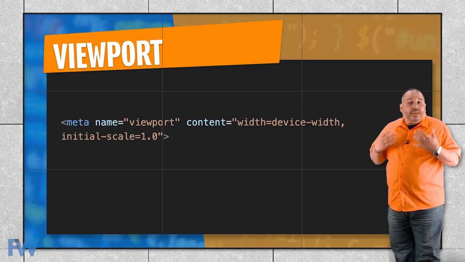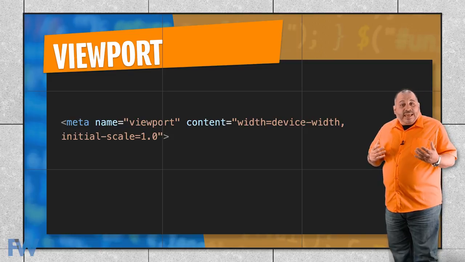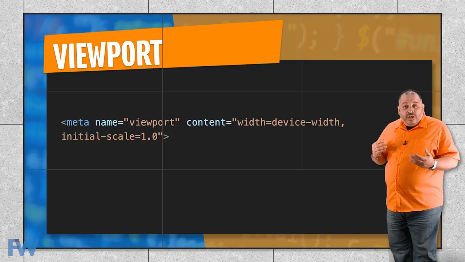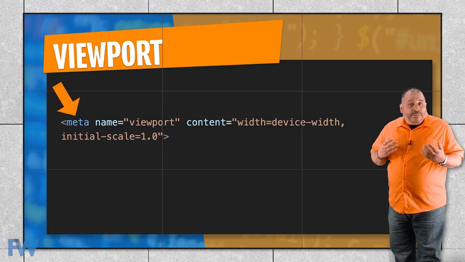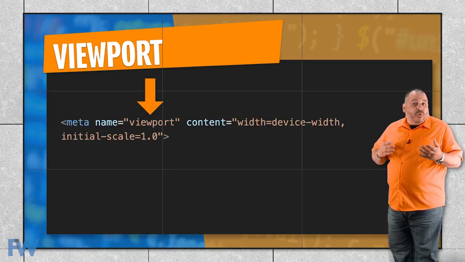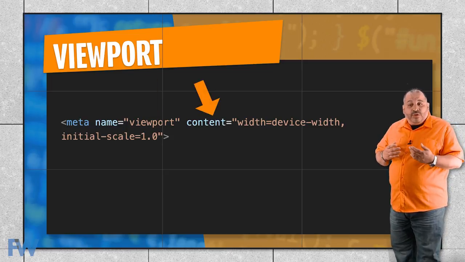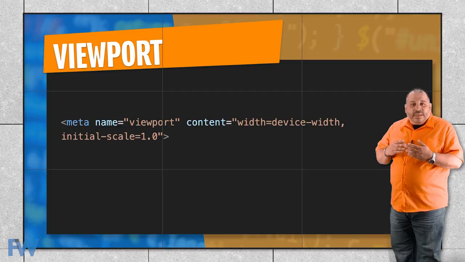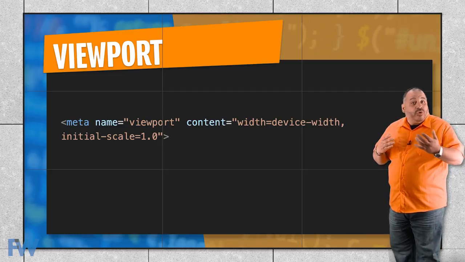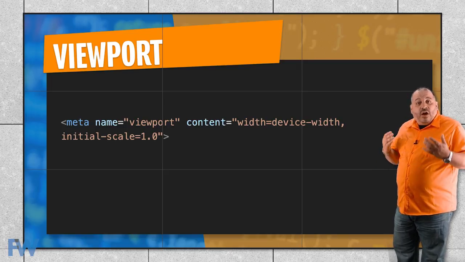If we want to employ responsive design, the first thing we have to do is add our viewport meta tag to the head section of our HTML. You can see a typical viewport meta tag here. We use the tag meta and then there are two attributes — the name of course is going to be viewport, and the content attribute is going to contain a couple of different viewport rules. Most of the time you're going to set it up like this: with a width that equals the device width, meaning the width of our application is going to be the same as the width of the viewport or screen. And we're going to set an initial scale of 1.0, essentially a magnification of 100%.